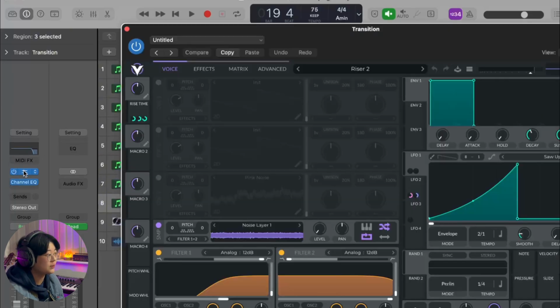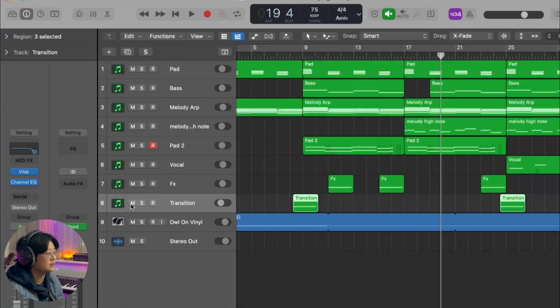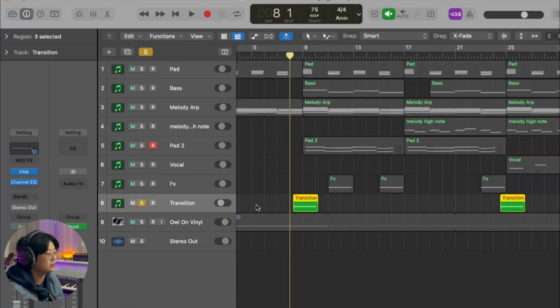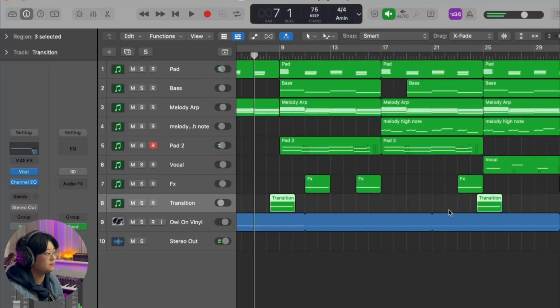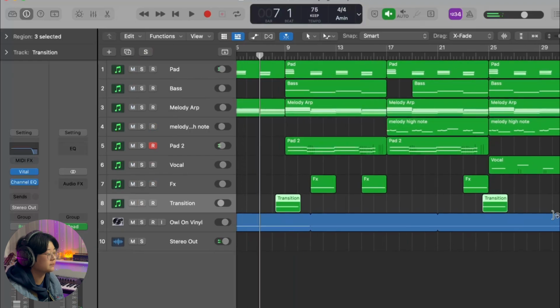So we also got the transition sounds in this pack. Rise 2, and this is basically white noise, and it is perfect to make some transition between the tracks.